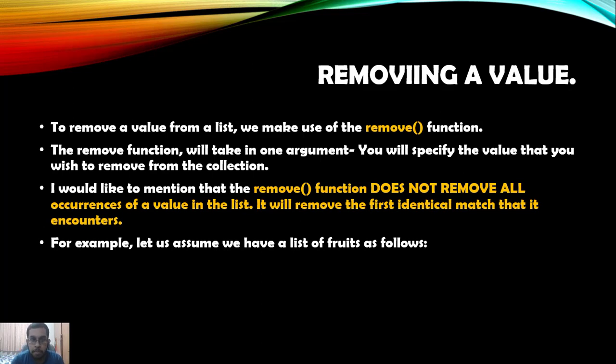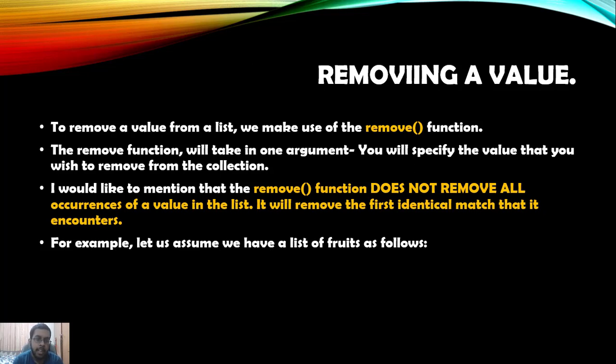Removing a value. To remove a value from a list, we may make use of the remove function. The remove function will take in one argument. You will specify the value that you wish to remove from the collection. I would like to mention that the remove function does not remove all occurrences of a value in the list. It will remove the first identical match that it encounters.